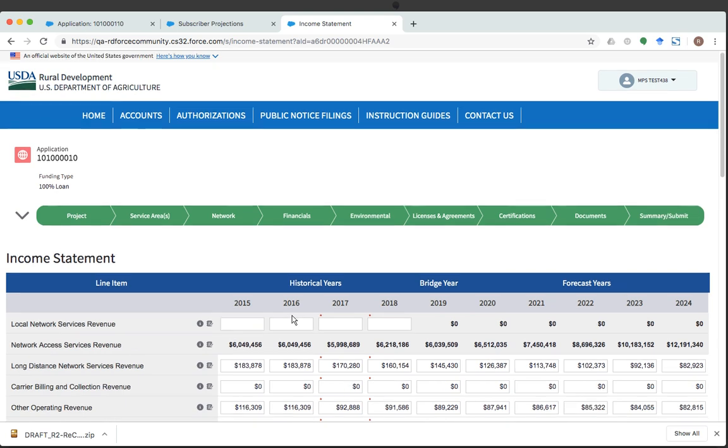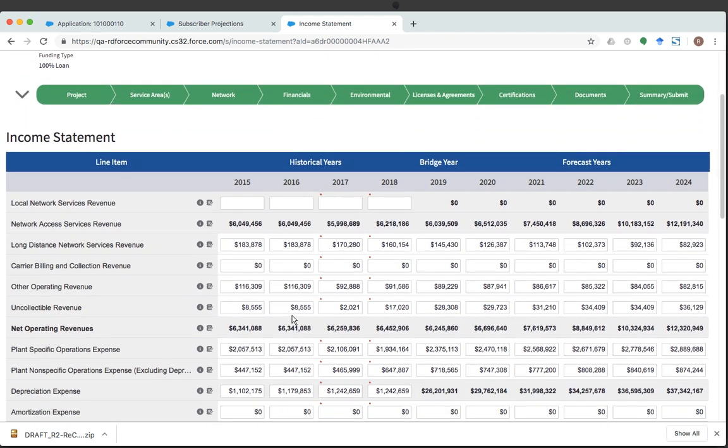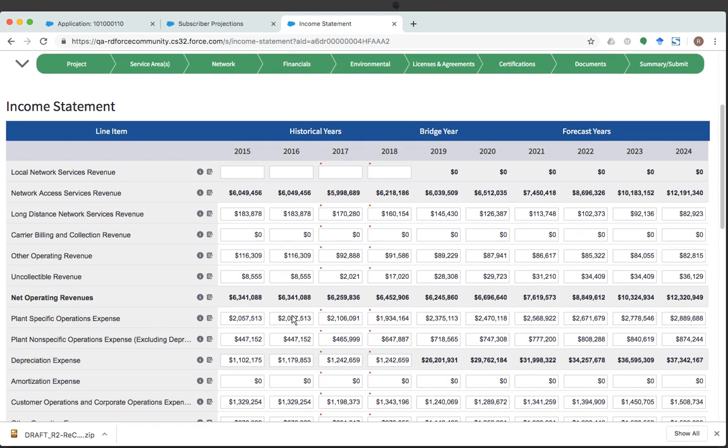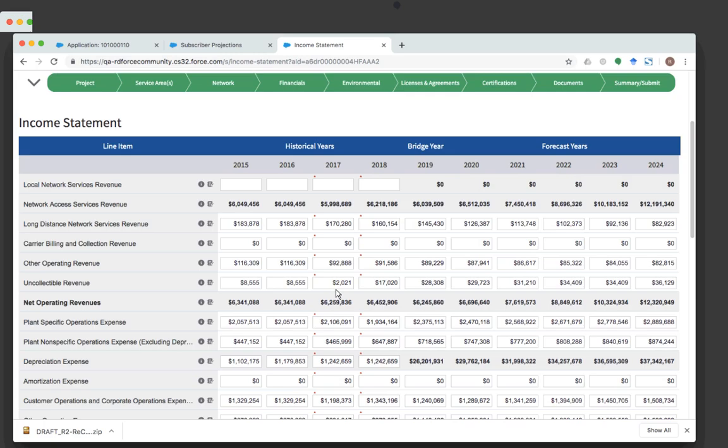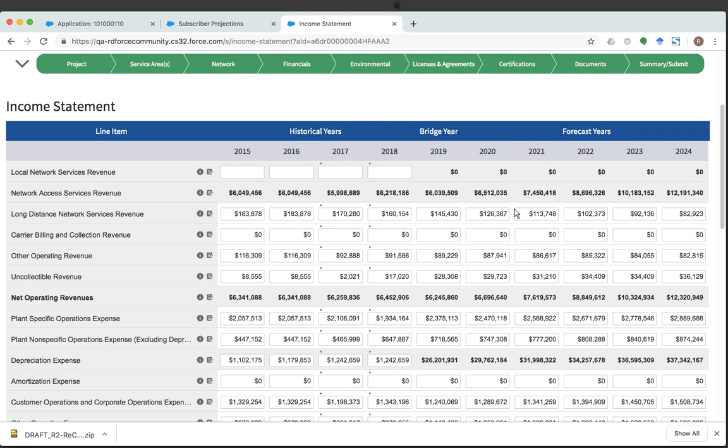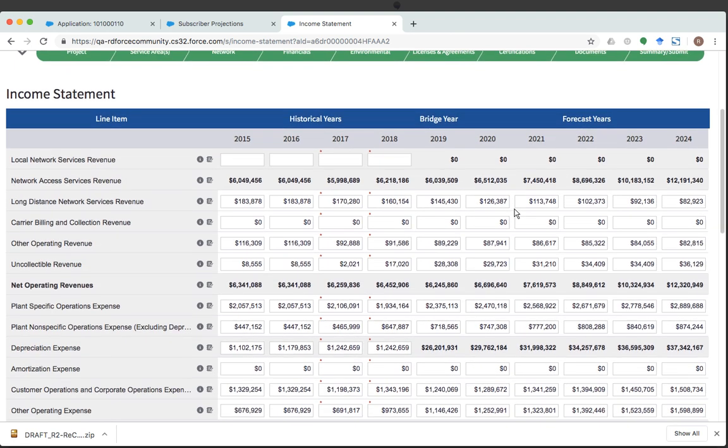The idea is that USDA wants to get an idea of the entire entity and not just the financials of the proposed project. The income statement will be reviewed by USDA in order to evaluate the applicant's historical financial performance and anticipated financial performance over the build-out period. The income statement will be evaluated to understand anticipated top-line growth, subscriber projections, increases and decreases in future expenditures and taxes, growth rates and trends in expenses, and profitability.